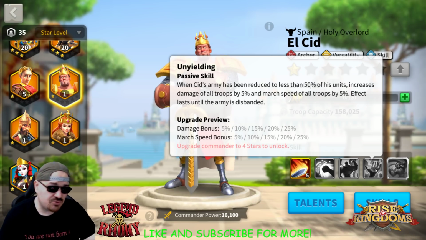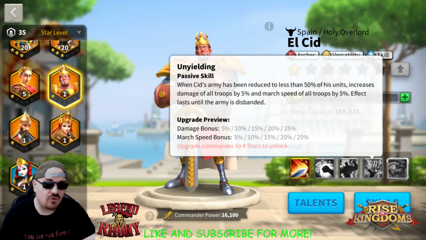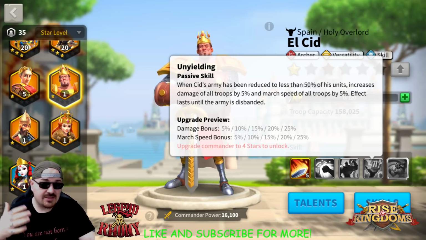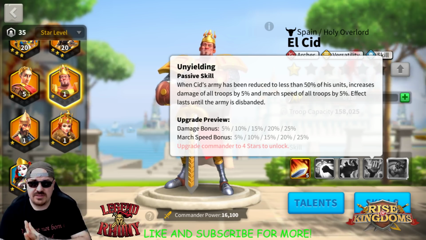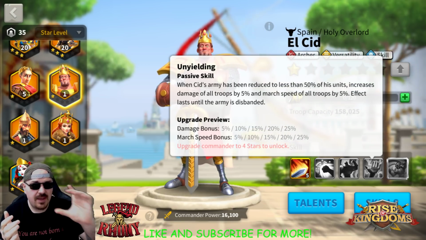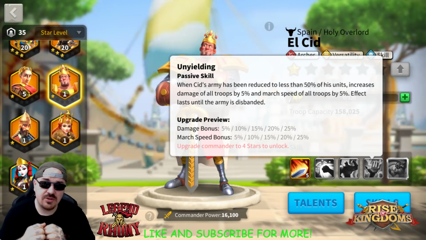So it doesn't matter which troops he has in the army, even though he's an archer commander, he increases the damage of all troops by up to 25%. Now, if you didn't know how his skills work and why he's so powerful in rallies or in defending, you're noticing that when someone rallies, even though the rally is full, the health bar goes from white to yellow and at some point to red.